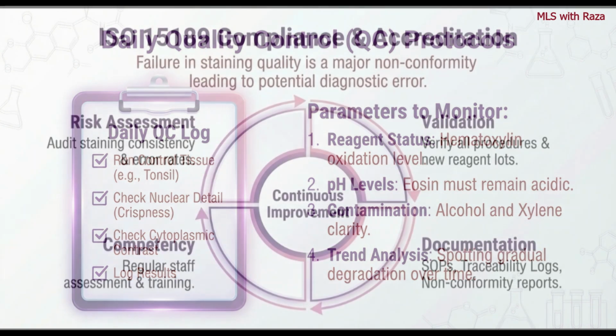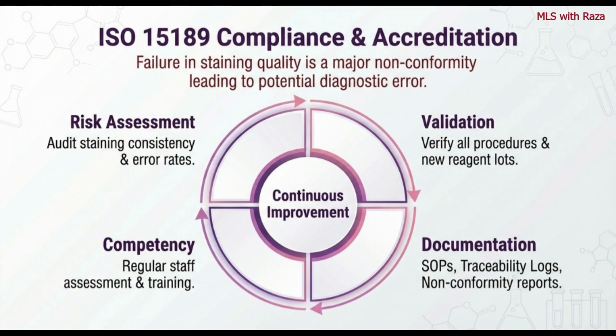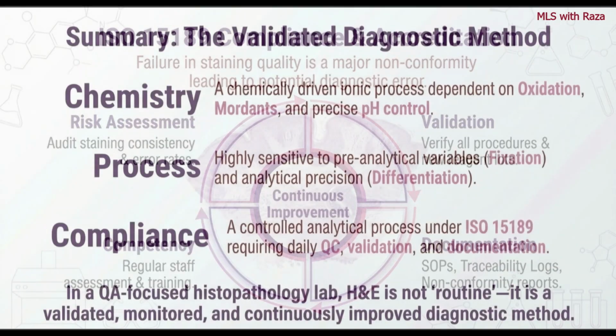And this daily QC, it all fits into a much bigger framework: ISO 15189 compliance. That's the international gold standard for quality in medical labs. And it's built on this cycle of continuous improvement. This cycle includes things like proactive risk assessment, constant validation of all your procedures, thorough documentation of absolutely everything, and regular competency training for the staff. Under this standard, a failure in staining quality is a major problem because it can lead directly to a diagnostic error.